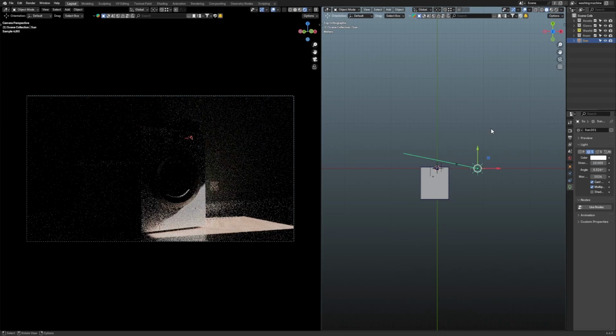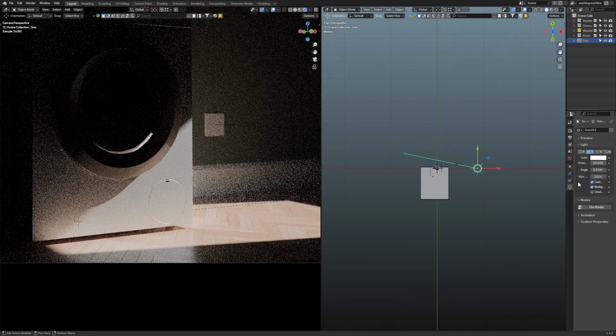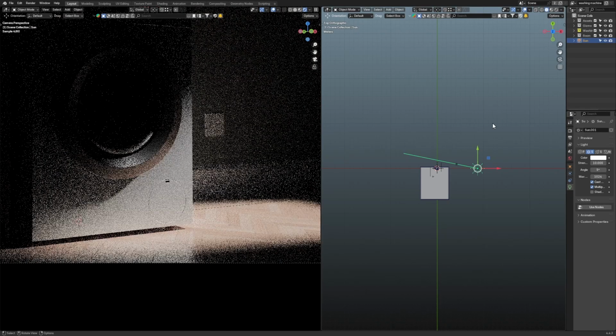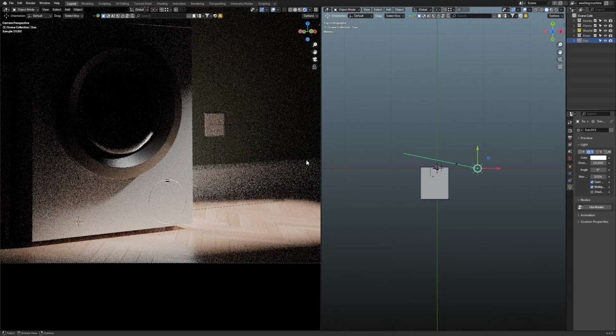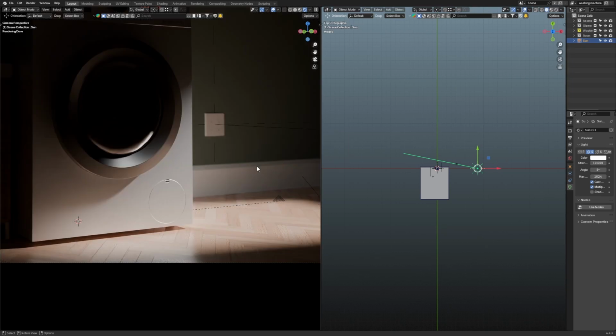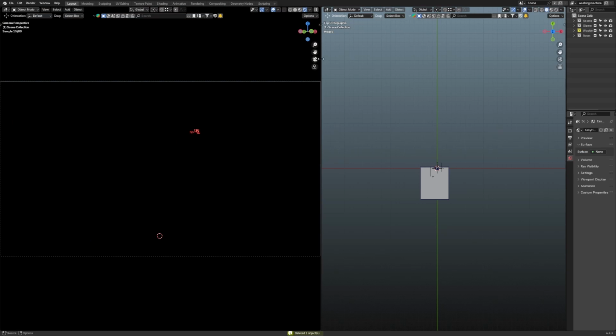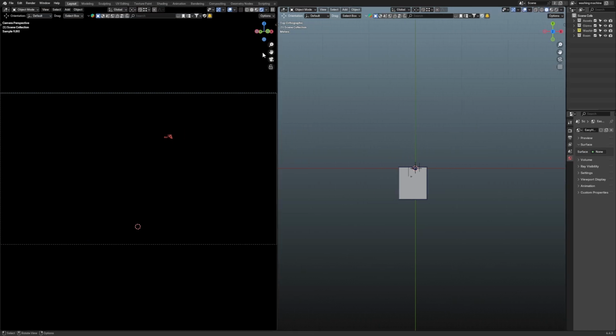You can do this as well, but sunlight, it is very good actually, but over the years I have understood that it gives me this artificial look to it. I do use the sun lamp a lot, but not always.